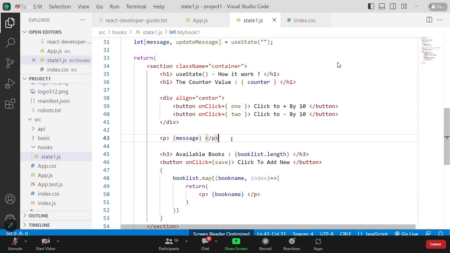What are you updating the value? That is the old value, old message. Refresh the page and click on the button. Message is coming.